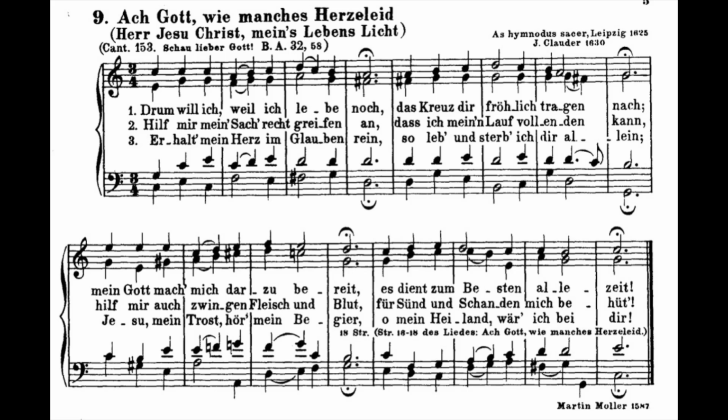Then the soprano goes to D, and the bass doesn't go to D, it goes to F. So we have the chord D, F, A, C. Then go to G, B, D. I play these 5 notes.